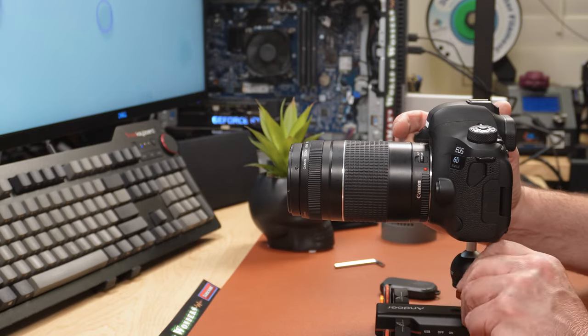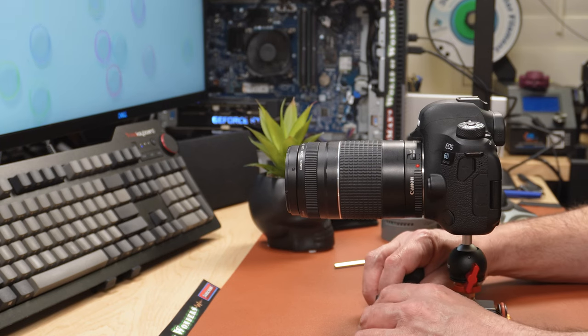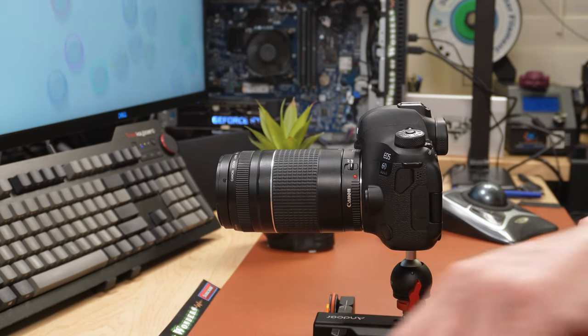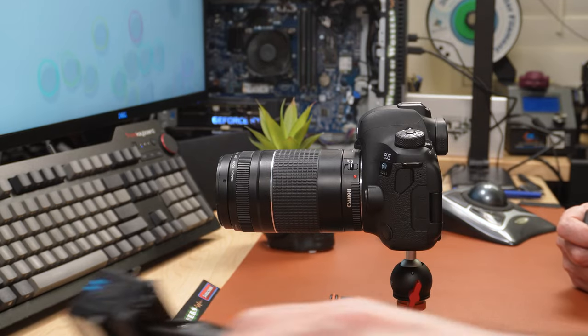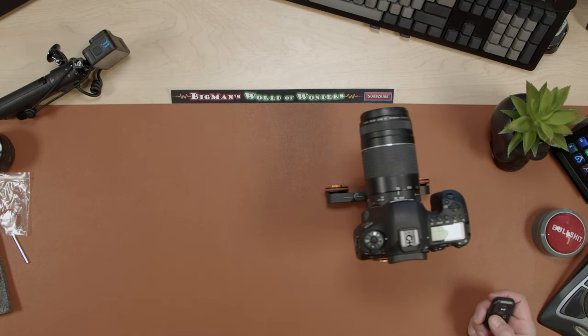But here, let's go straight, and there it is. Look, it's holding it. So now the question is, does it travel well? That's the question with everybody. Let's move all this stuff kind of out of our way so we can give you a nice little demo. And here we go. And yes, it seems to, without issue.